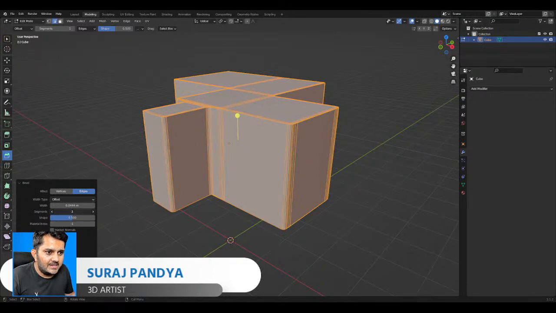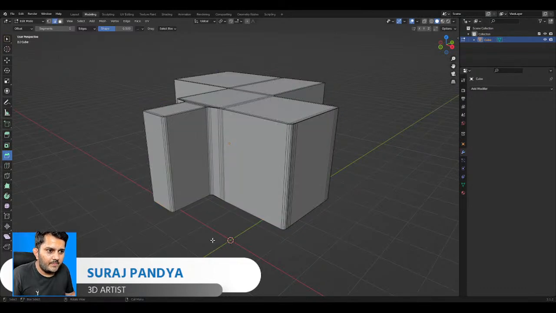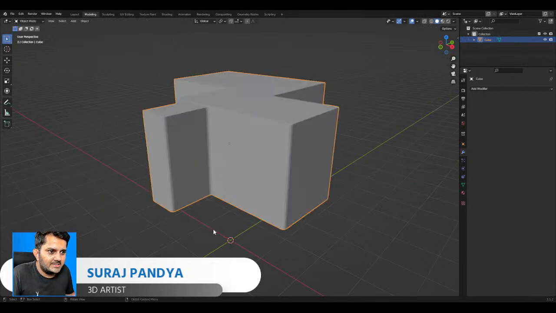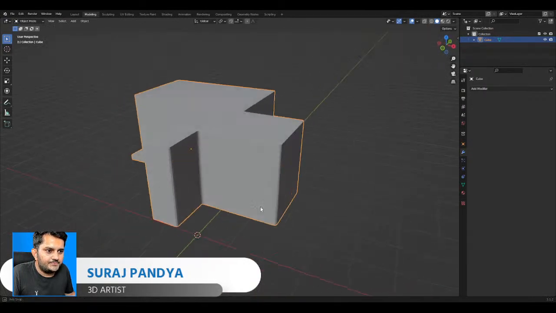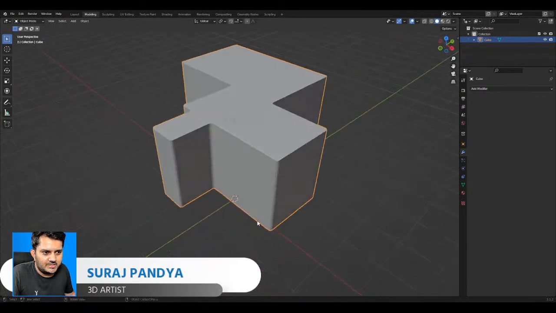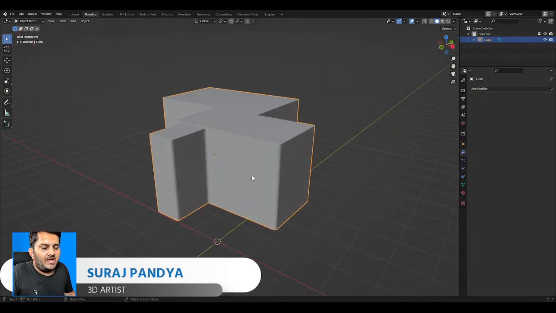See, it adds the segments. So I am going back to object mode and see what happens. See, I created this from a cube, a simple thing. I don't know what exactly it is, but we can create this kind of thing. Okay, so there are many ways you can create stuff.